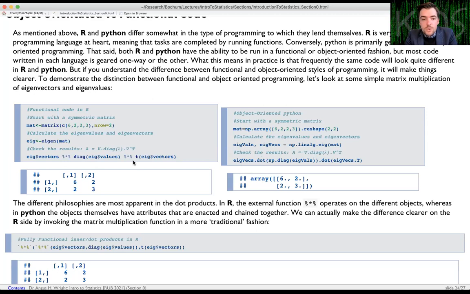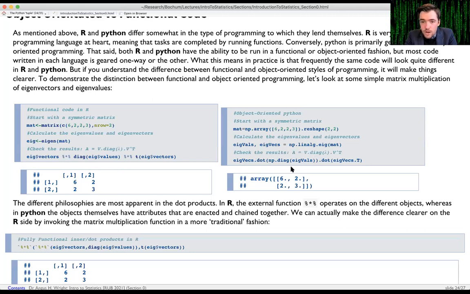And we then do the same piece of mathematics here. You'll notice the way in which we're doing it is slightly different. We've called the dot product. So we have the eigenvectors here, this is the first thing. Then on the eigenvectors object, we apply a dot product with the diagonal of the eigenvalues.